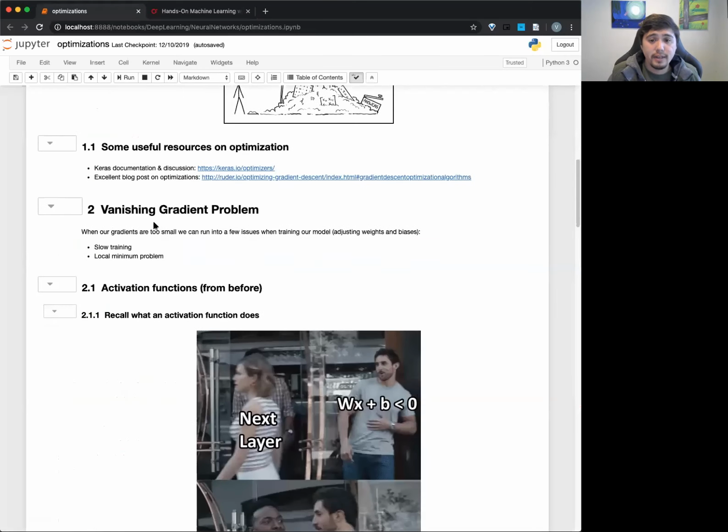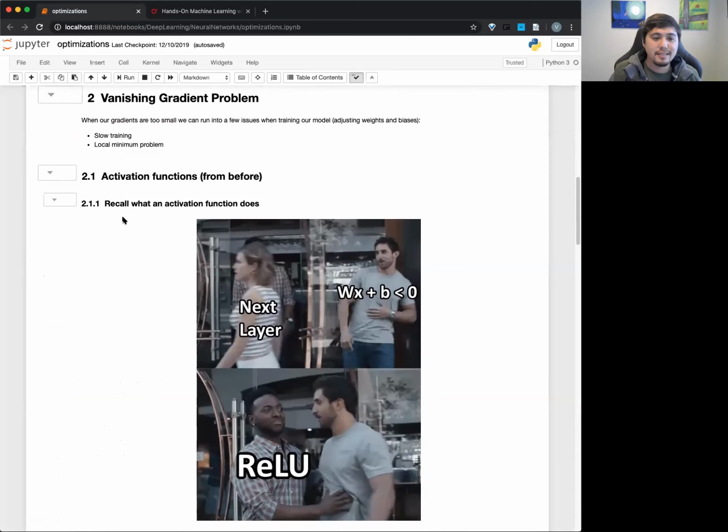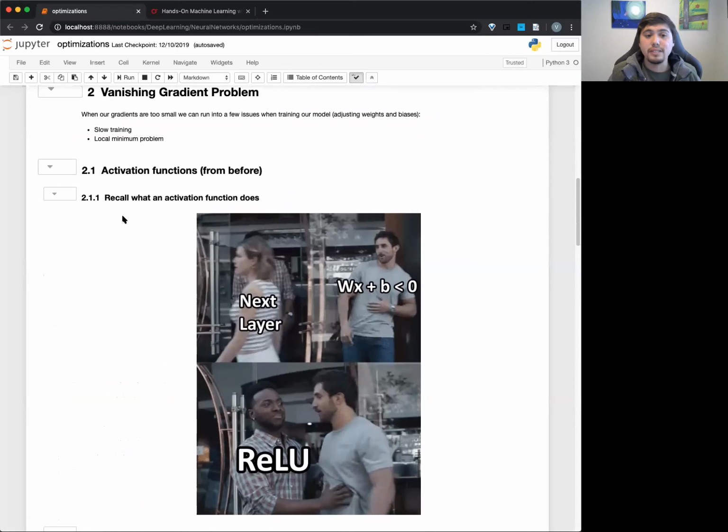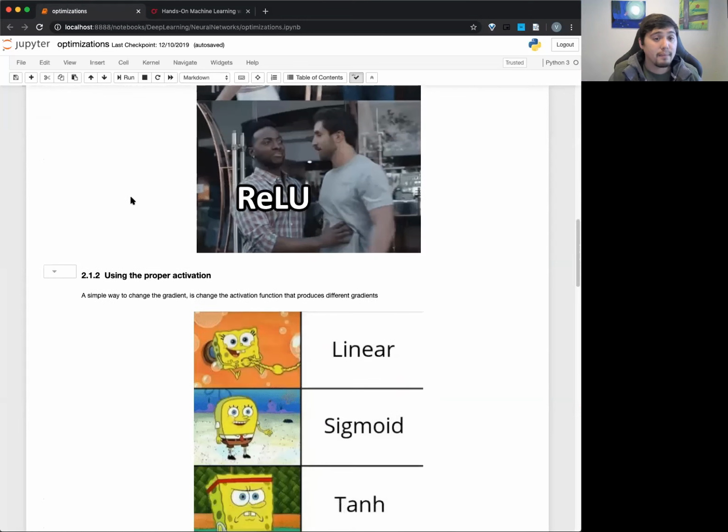So a few resources. Vanishing gradient problem, remember we talked about this. Basically, the gradient tends to disappear as we do our backpropagation, which means we're not able to get to the answer. Our guiding compass, gradient descent, starts getting weaker and weaker because the gradient is just too small. We get slow training, and we can't find the minimum. We're kind of stuck in a low point, but not the lowest point. We said one of the solutions was activation functions.